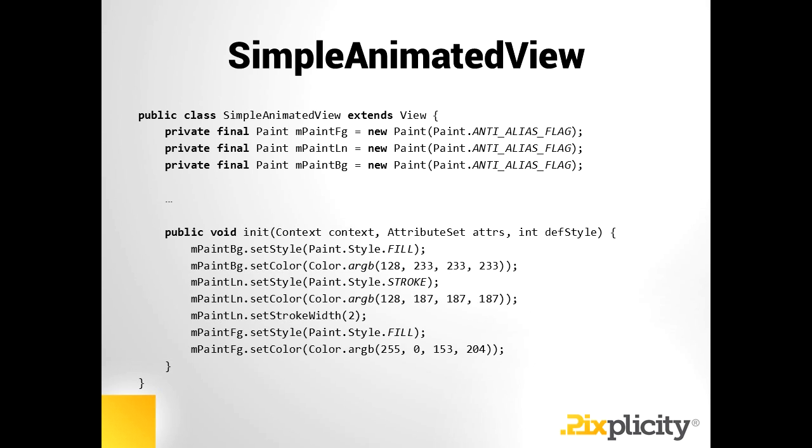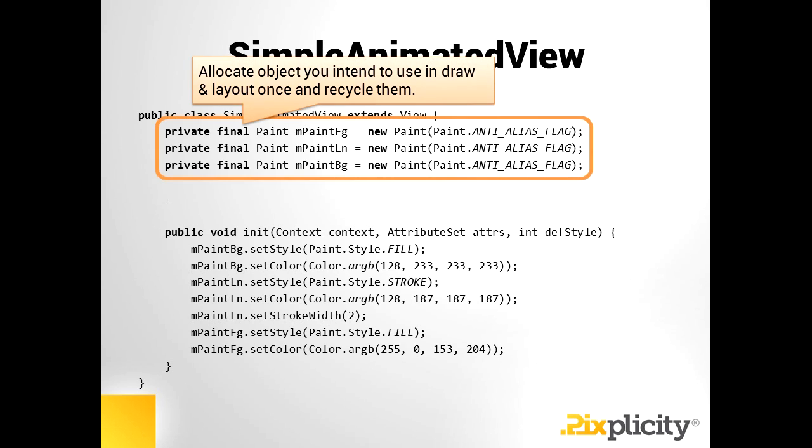In the fields, I've gone ahead and created my objects. I create my objects upon the creation of the class, and that's for a reason. Because these are used for painting, obviously, so they'll be used on draw events. If I were to instead, each time in my onDraw, do this, new Paint with the anti-alias flag, that means I would be allocating new memory. And that's not really a bad thing because Android's cool, it has a garbage collector that works. But for 60 frames a second you're creating new objects in memory, and you're going to be battling the garbage collection, allocating memory and the garbage collector trying to clean it up again.